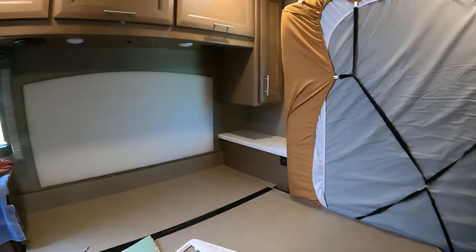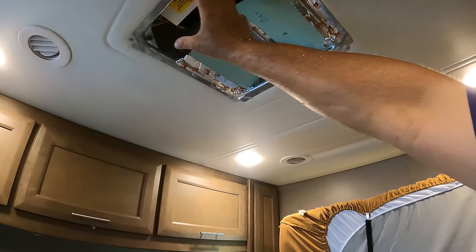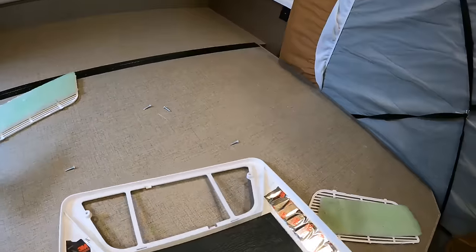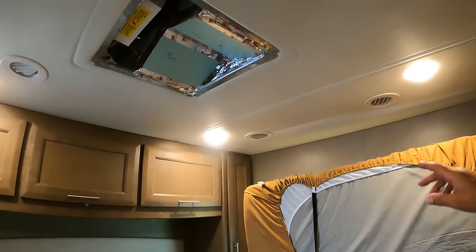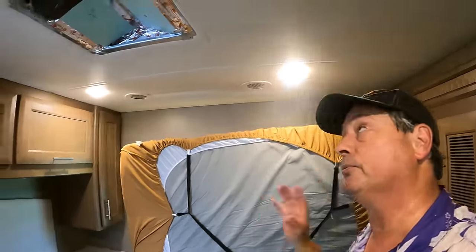So what I've done is I've boxed this up in such a way that it increases the space for here. So I'm not going to be using the downward draft. I don't need to, because man, I have got some serious air coming out of those vents now. And I'll show you the difference with the meter, but when we get to that point. We're not to that point yet, primarily because Amazon has not delivered the airflow meter. That's why we're holding off and just doing the one for practice.